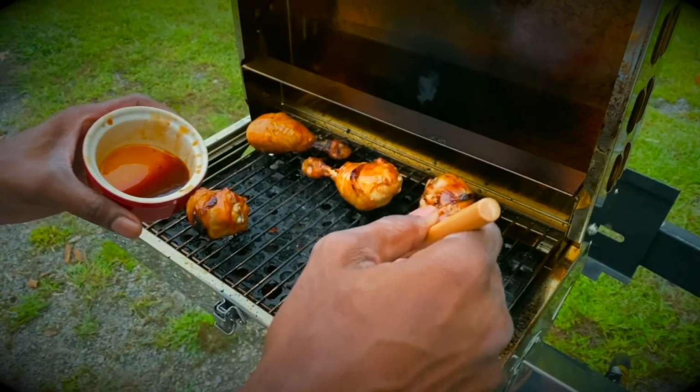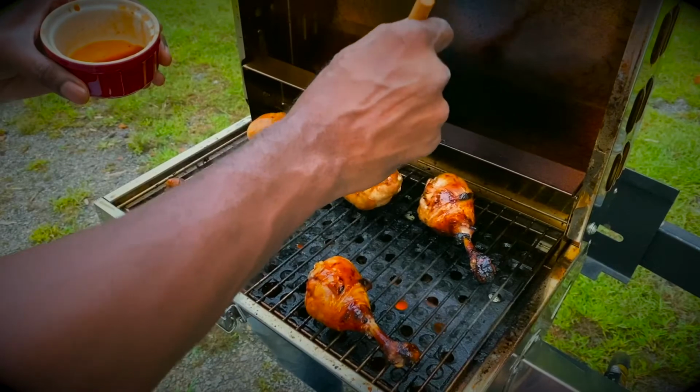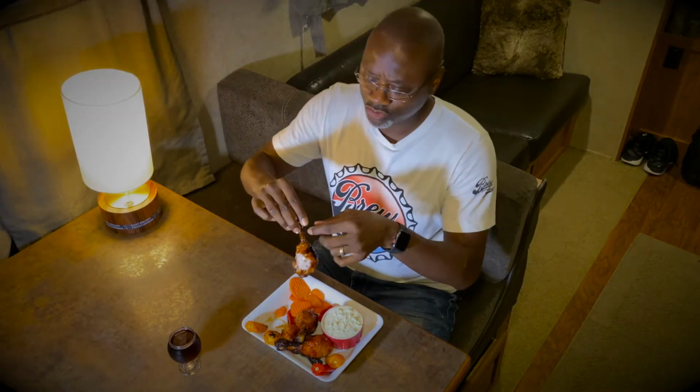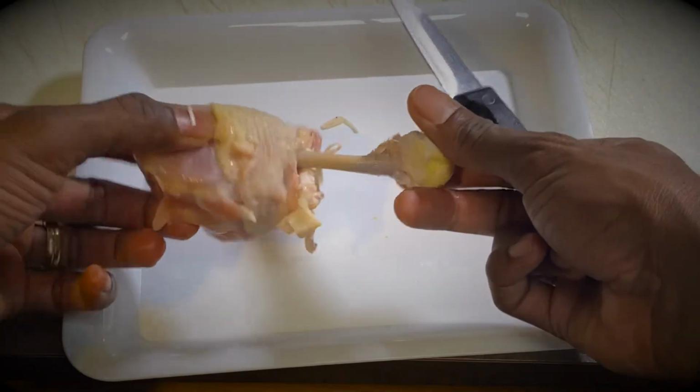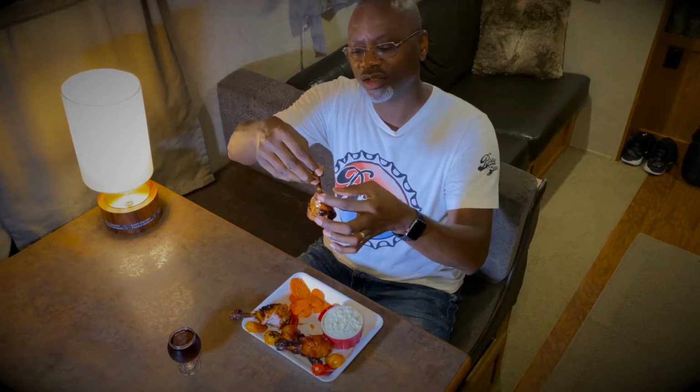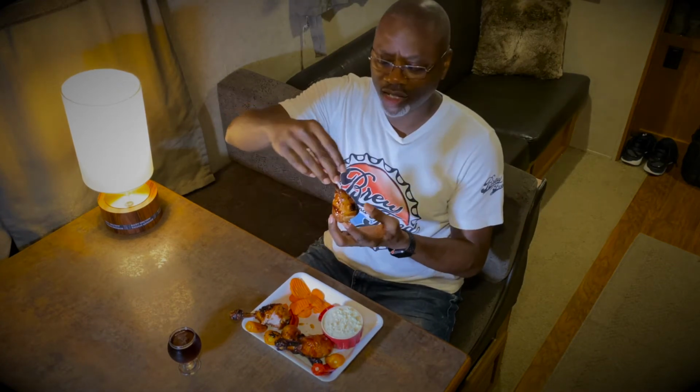Okay, I'm here with the lollipop chicken drums. Let's check them out and see what they're working with. So the lollipop chicken drums are great. They came out perfect. The sauce that I use is a spicy sweet smoked fig barbecue sauce that we now sell. And the way you make this chicken is you have to pull the tendons off the chicken and then push it down, so that when it cooks, it basically leaves a stem or a lollipop stick on the chicken. And basically it looks like a lollipop. So that's what I call lollipop chickens.